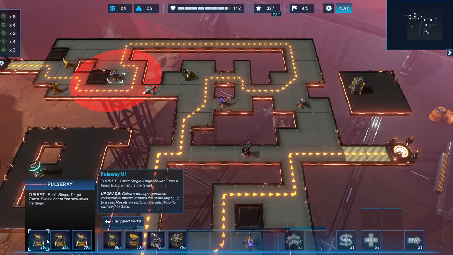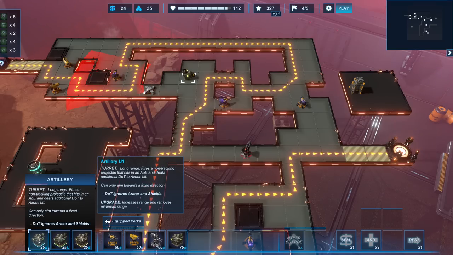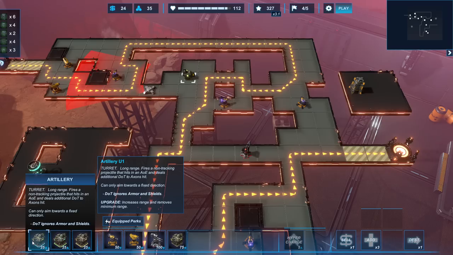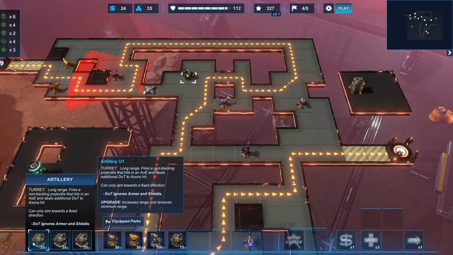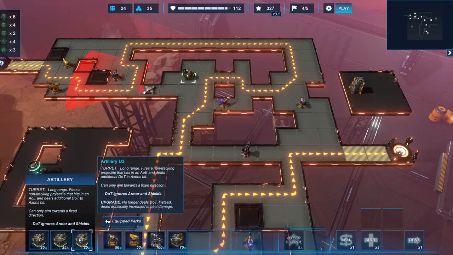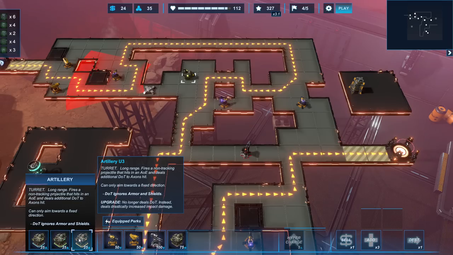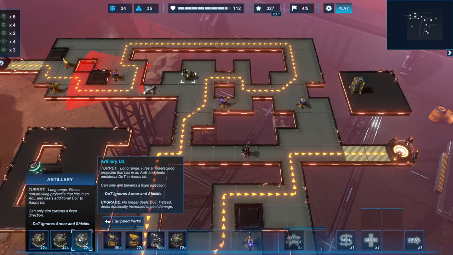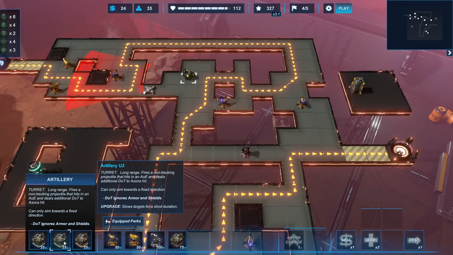Okay, so when you upgrade, you actually do get to choose one of the three. Gotcha. Ignores armor and shields. Let's see. Upgrade increases range and removes your minimum. Oh, well, hey. You can remove the minimum range. I don't think I care about that right now. Slows targets for a short duration. No longer does dot. Instead does drastically increased impact damage. Sounds kind of fun.